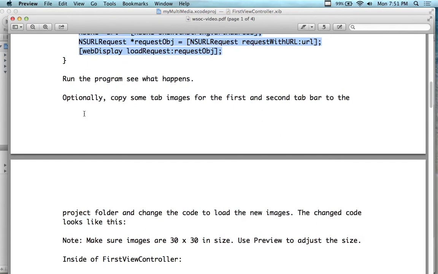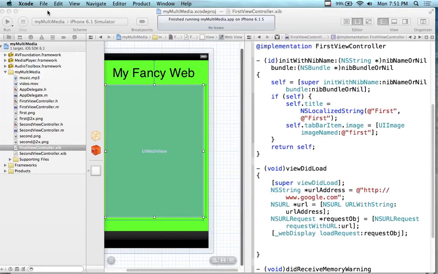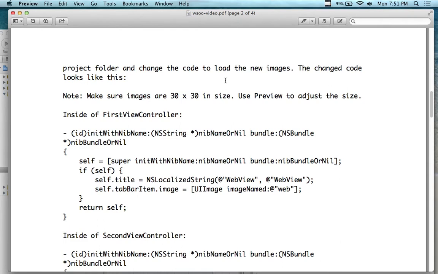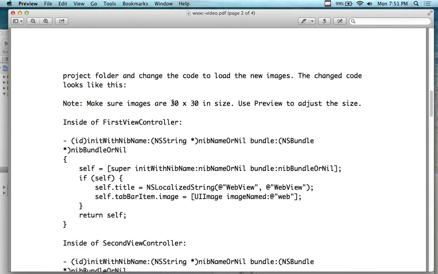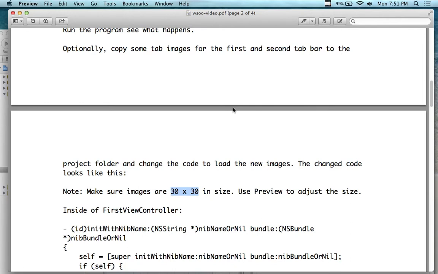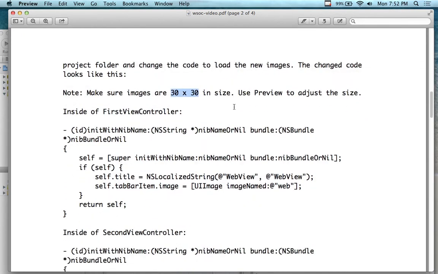Optionally, copy some tab images, put them in there. We know how to do that. We can add the image into the view controller. I didn't get any images in here, but on the tab controller itself, you can put images in there. We've seen that in a different tutorial, actually. We did that a couple of times. In fact, I downloaded at one point some black and white little images that work in there. You have to make sure the images are 30 by 30 in size. If not, the images don't look good. Actually, some of them won't show at all. They'll be black. The whole thing will be black. I mean, what happened to my images? So you drag and drop and put some images in there. You can use the preview to adjust the size. So I learned about preview in this class as well.